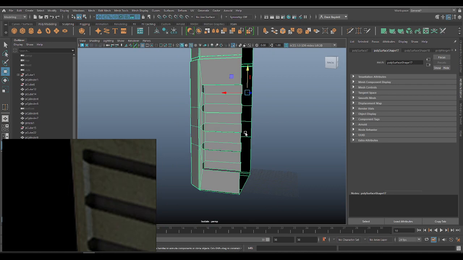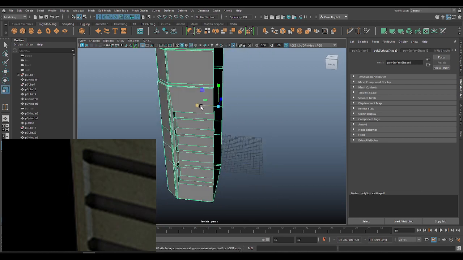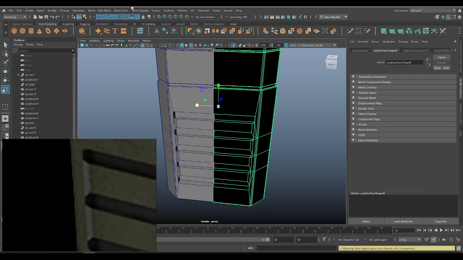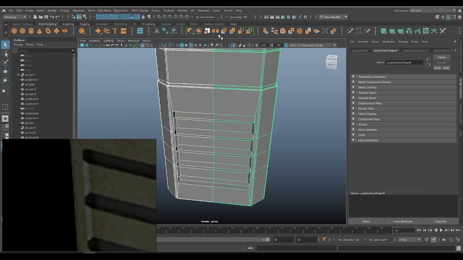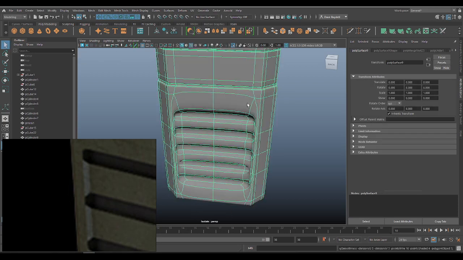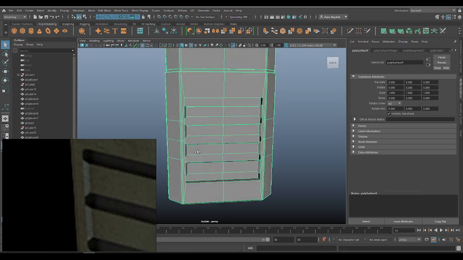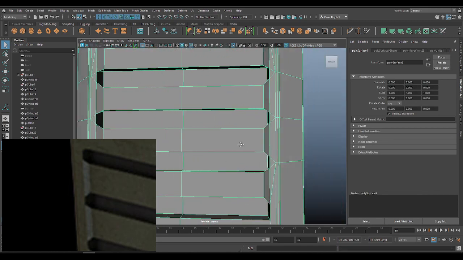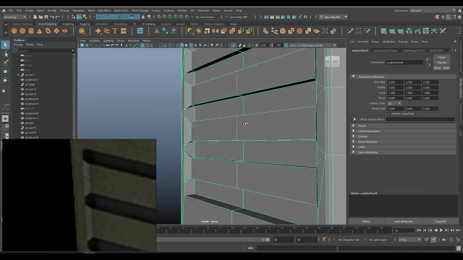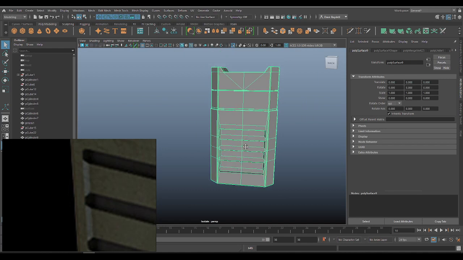Because again, we can get away with a lot from texturing. And now at this point, it's just about bringing that over to the side, reverse, combine, merge. There we go. And why I made one half and not both halves at the same time is just because I'm doing so much work on one half. I don't want to go over to the other half and do the same amount of work. I might as well just do everything on one side.